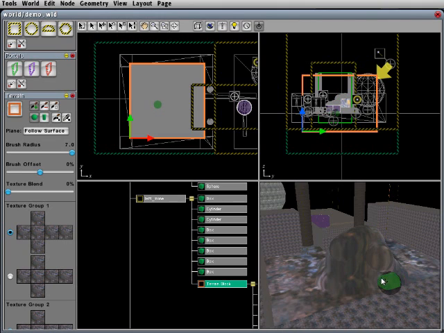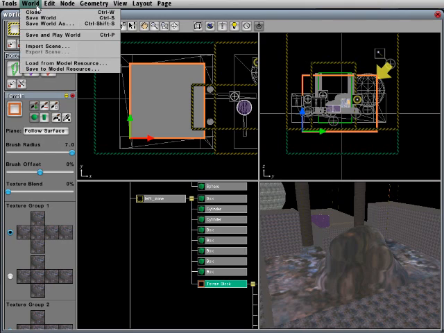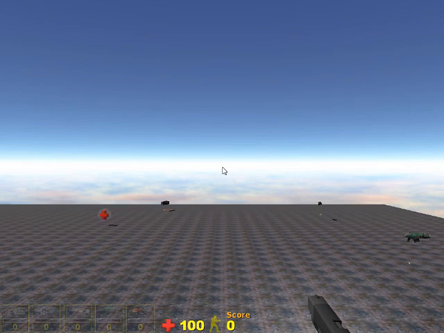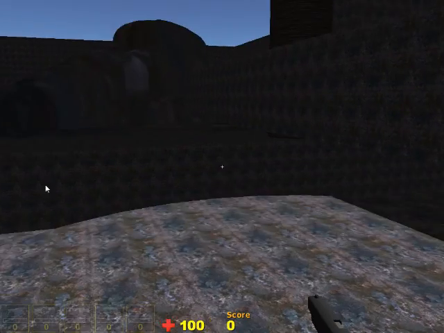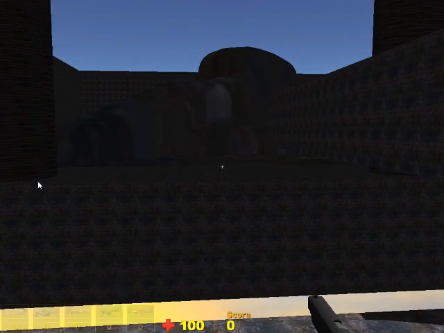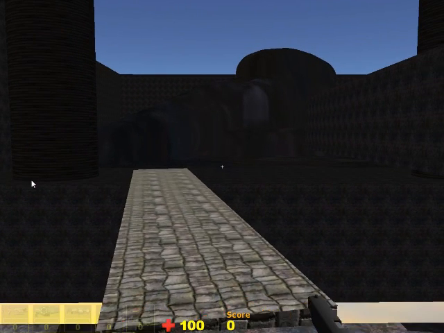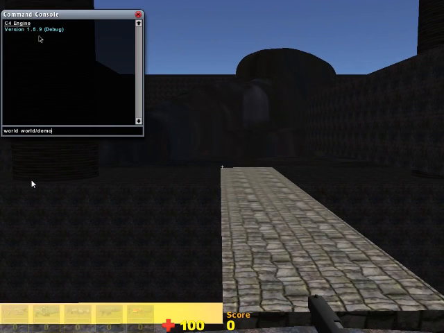So I've made kind of a blob-looking little hill there. I'm going to stop there, save and play the world. You can see that I have the terrain here. Actually, let me go back and add an infinite light so we can see a little better.